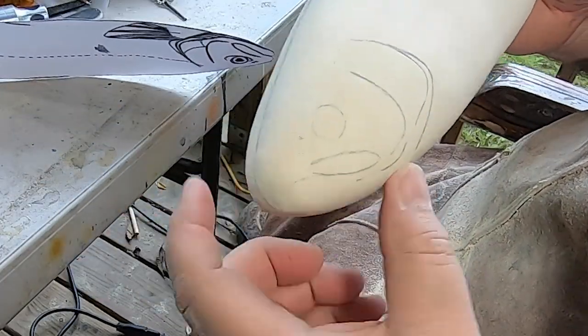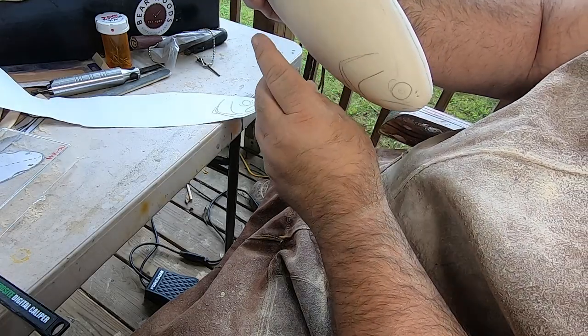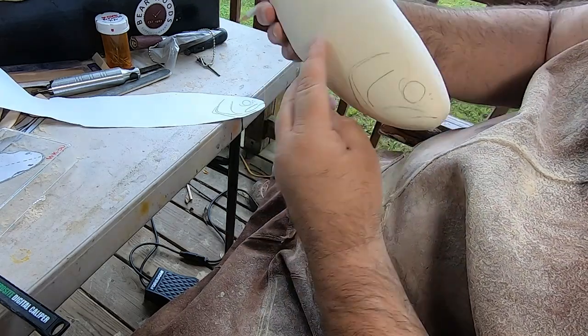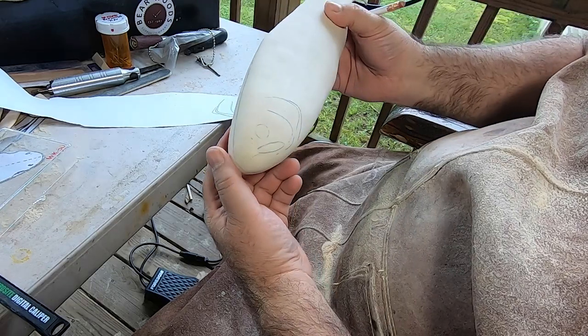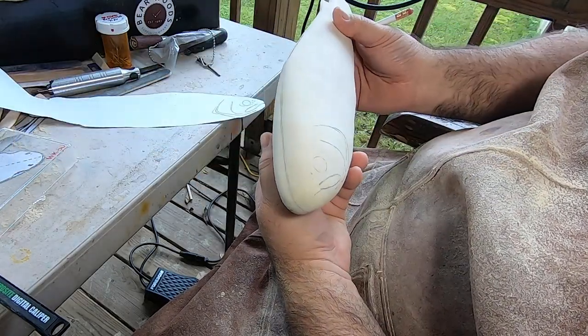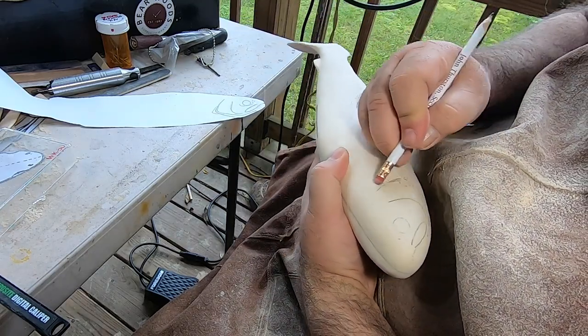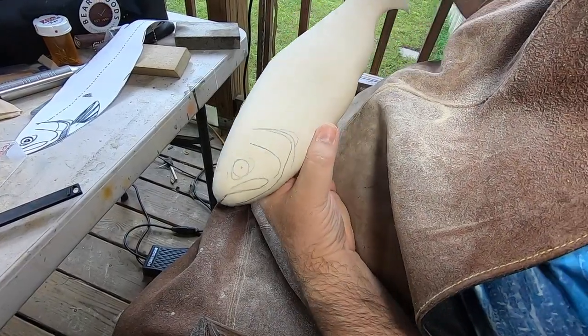Kind of see that it transferred there, but I need to look and make sure. I can already tell I got it too far back, so let me erase this and do it again. Okay, we got the pattern on here.